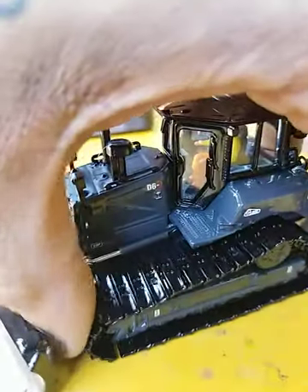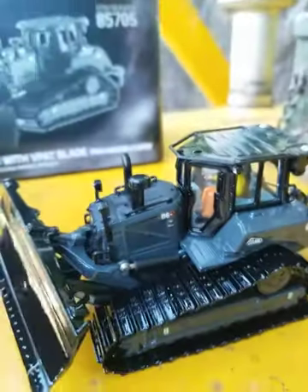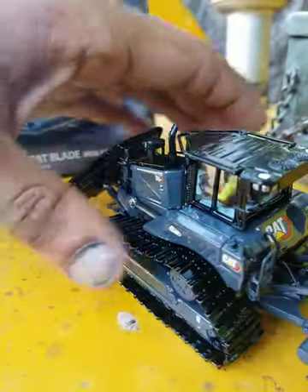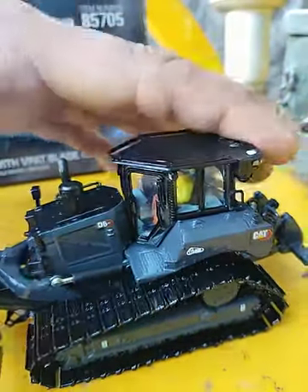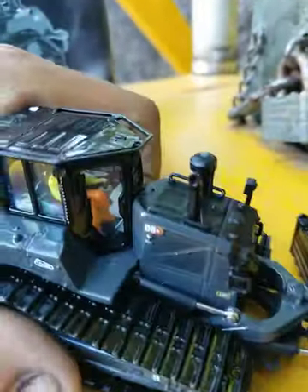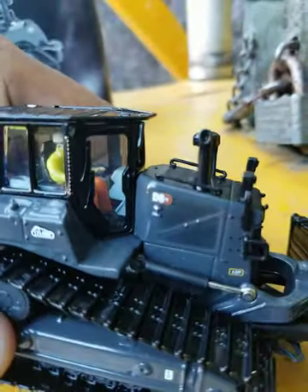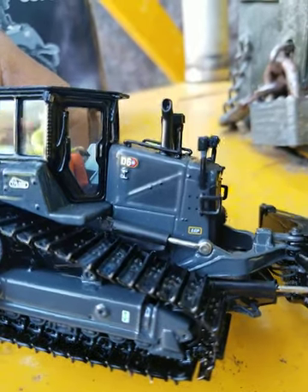It's got track detachers — could be a little more stiff, but not bad. It will hold the up pose. The tracks roll fairly well without any pressure on them. The grills are etched out, so you can see through the grill and everything. It's got the little handles too.